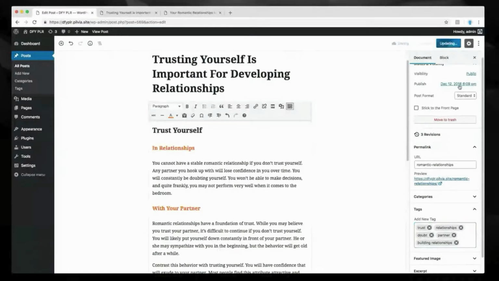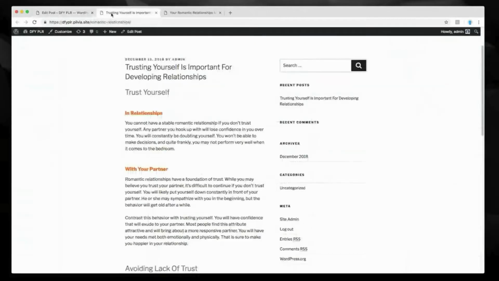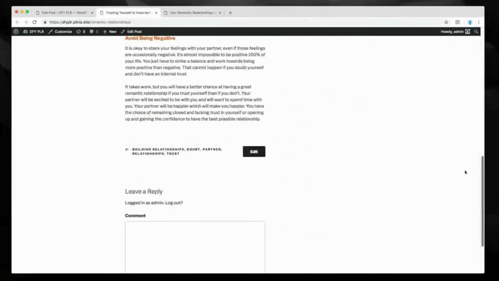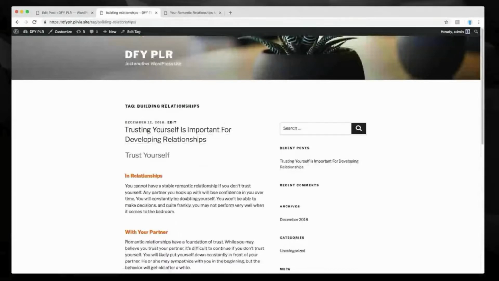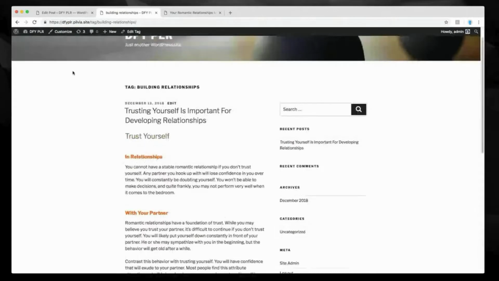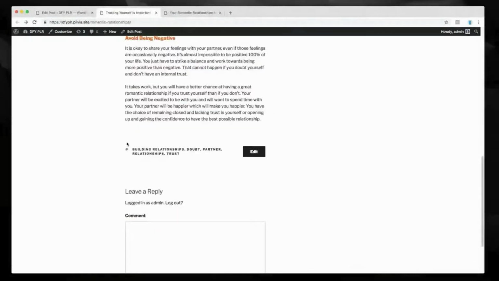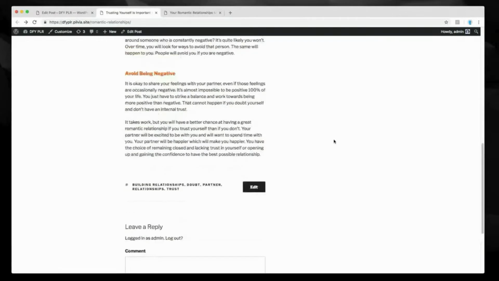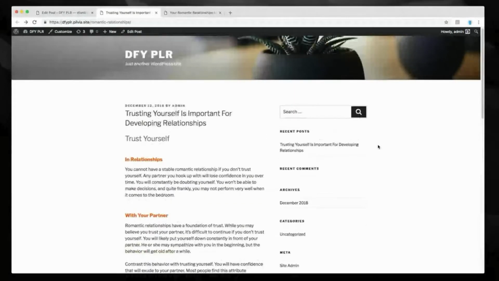And when we go to the blog post, let me just go back here and I'll refresh my screen. You'll notice when I go to the bottom, here's our tags that we've added to this blog post. So building relationships is clickable. And if I click on this, it's going to show all my blog posts that have that tag. So obviously I only have one, but it would have a listing of all of them. And this comes in handy for Google and SEO as well, because these tags are what Google will also start crawling through and see what other blog posts you have that have those same tags and organize them together in Google's own way of organizing things.